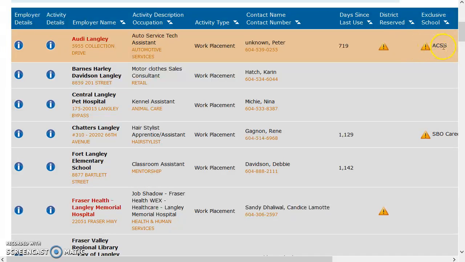It looks like the school's also been attached to a CSS, likely for the Youth Train Automotive program. So this is double reserved since it hasn't been used in quite some time. If you do want to consider a placement here, please contact the SBO Career Education Department to see if we can open this up to all schools for placements here.